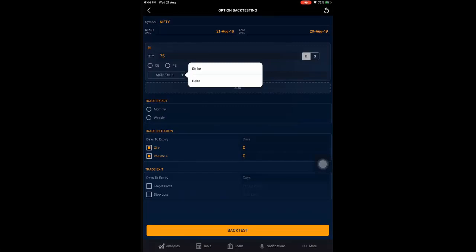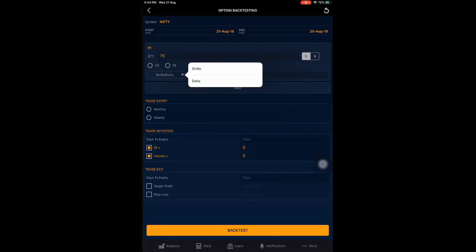So in Nifty, what is the strike difference? 50. So 1 strike above is 50. 2 strikes above is 100. So keep in mind, if you want to sell a 100 difference, you have to use even numbers. In Bank Nifty, 1 strike is 100, 2 strikes is 200. Clear? So this is the strike-wise nomenclature.